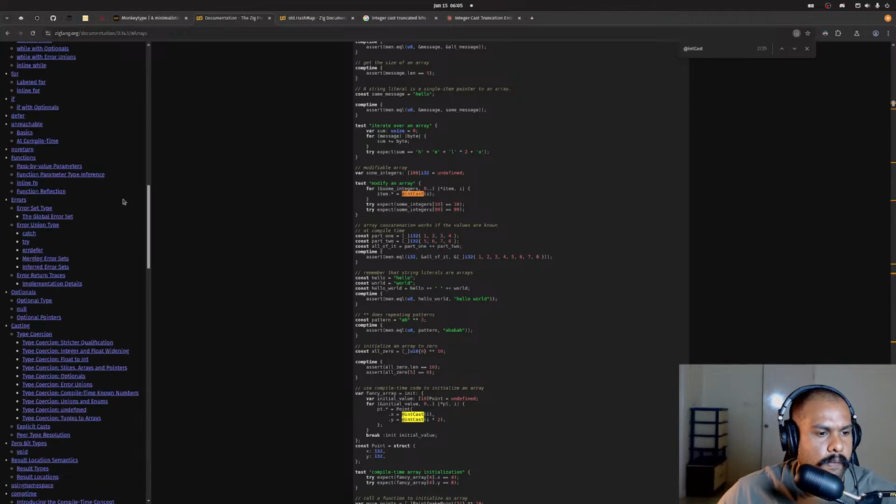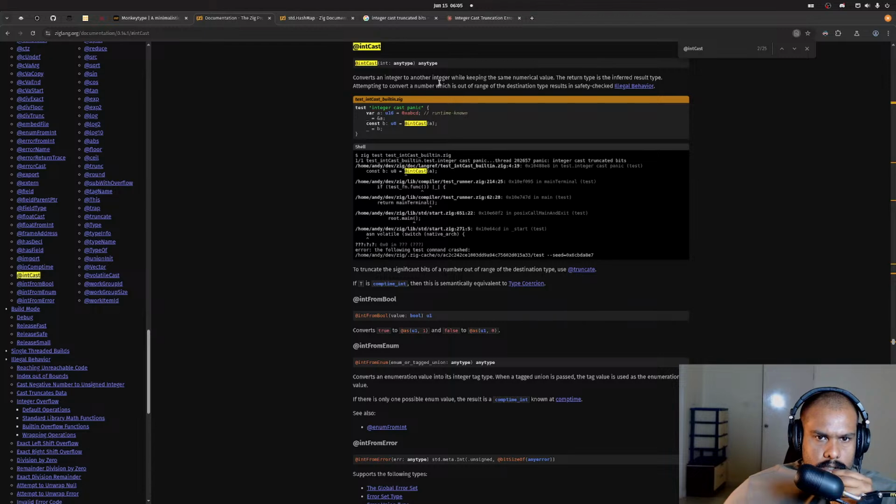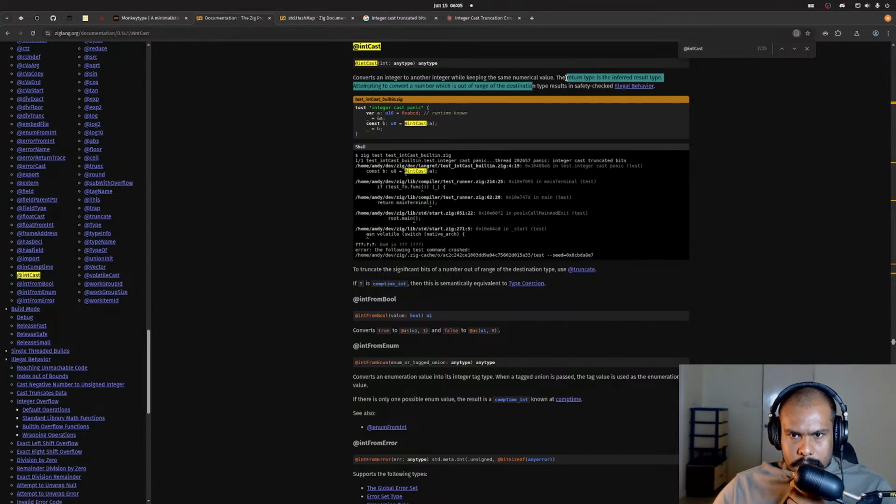Cast converts an integer to another integer while keeping the same numeric value. The return type is the inferred result type. Okay.